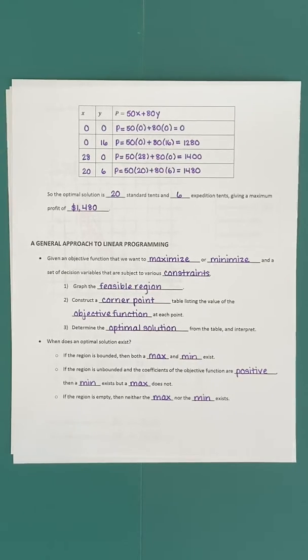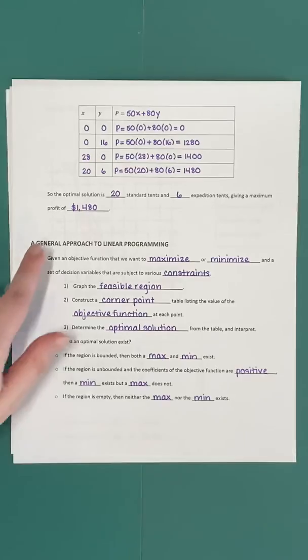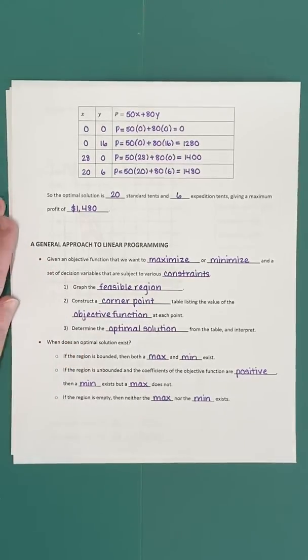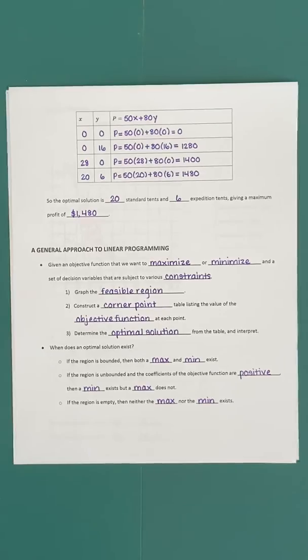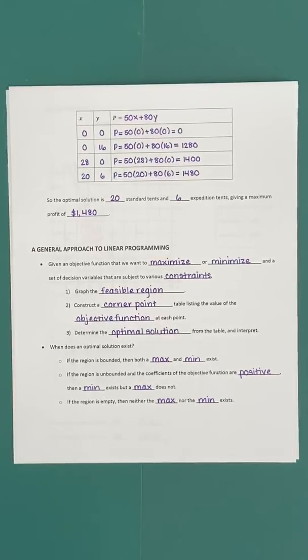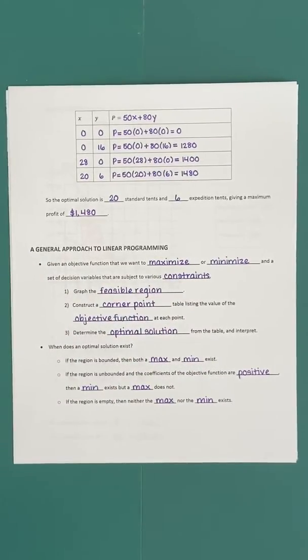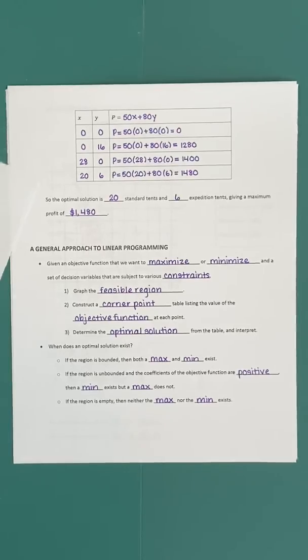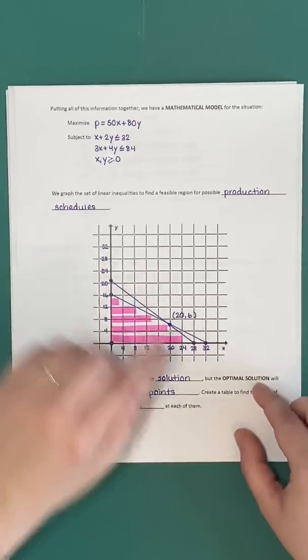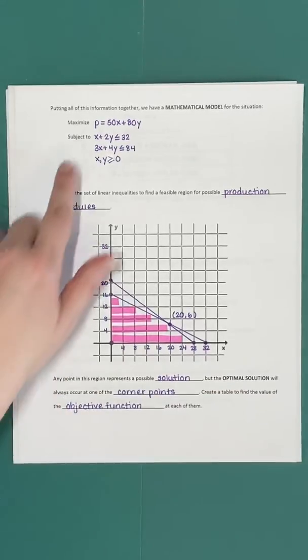So we have limited resources. We have to determine how we are going to allot those resources towards those different activities in order to maximize or minimize whatever our objective function is. So we write our objective function. We determine, do we want to maximize? Do we want to minimize? We need to determine what our variables are. Of course, that's going to factor into our objective function. And then we also have to write our constraints, which are going to be determined by what the limitations are on our resources per activity that we engage in. Okay, so once we have the problem written, each time we write it, it's going to look something like this. So this is going to be the structure of our actual problem. We have our objective function.